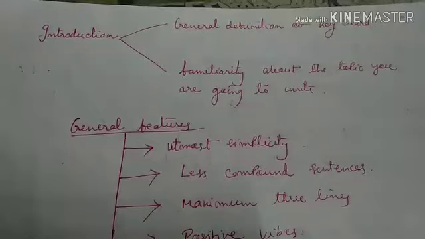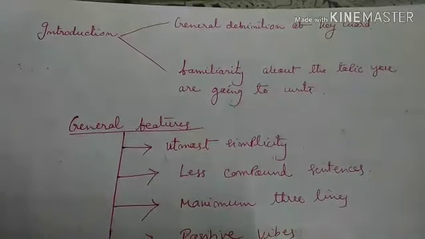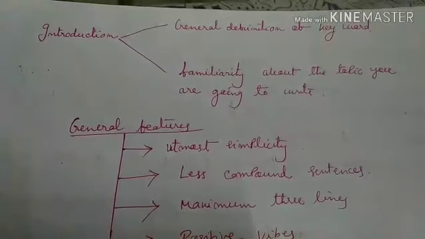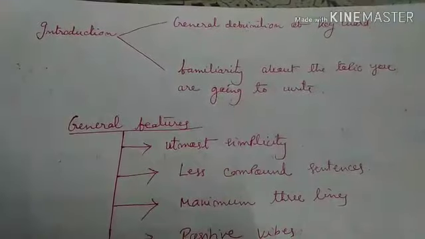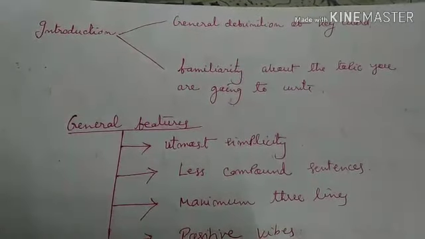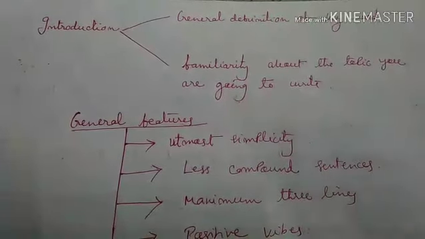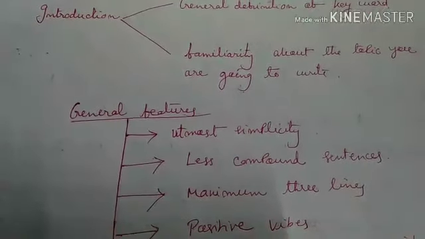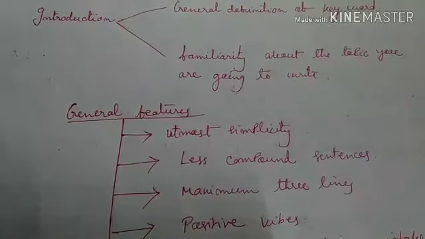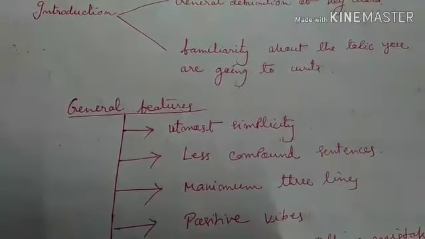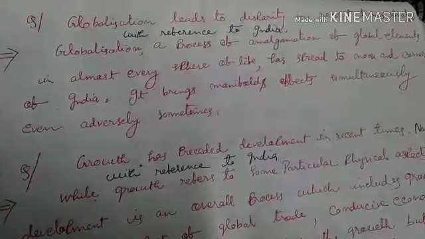That means introduction should be mostly a maximum of 3 lines. If you exceed 3 lines, then the introduction will be unnecessary and you will find very less time for focusing on the core part of the question. That is why introduction should be a maximum of 3 lines. One line of the introduction should be regarding the definition of the keyword, and another line should be regarding the keyword with the other aspects. That means the other aspects which center around the keyword.